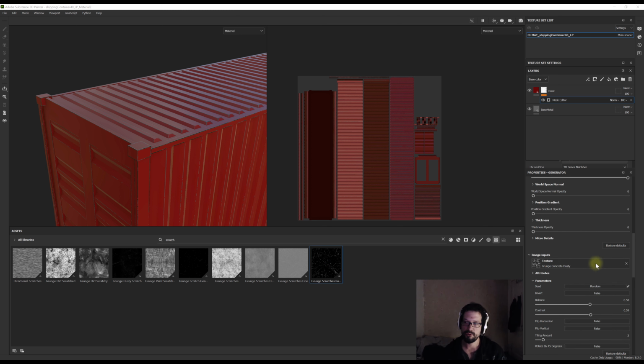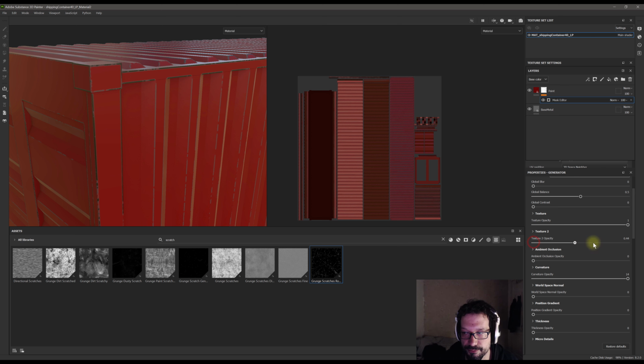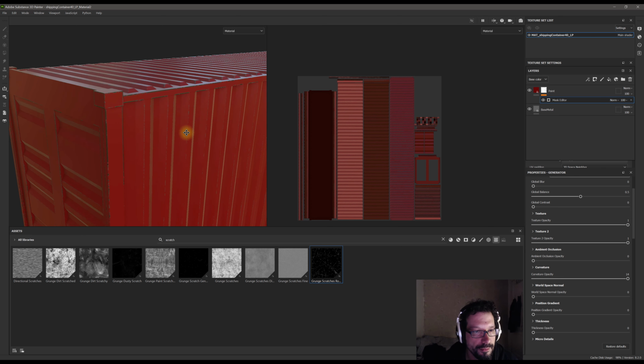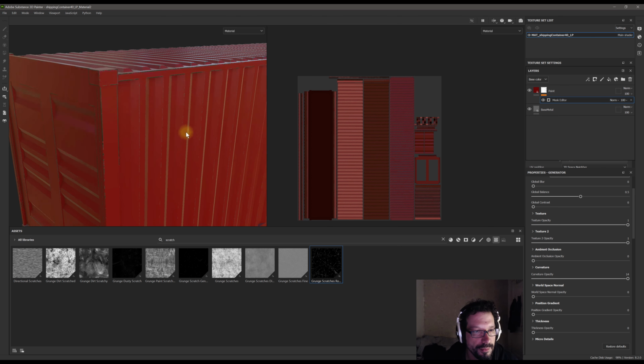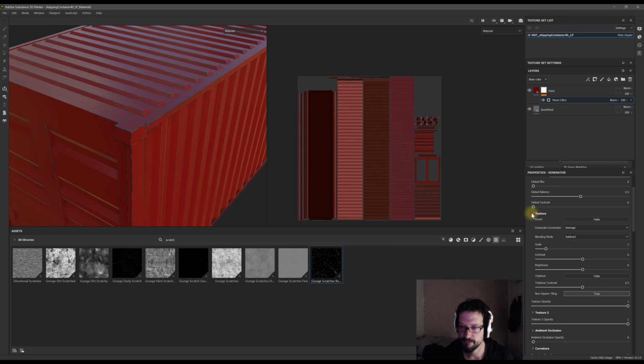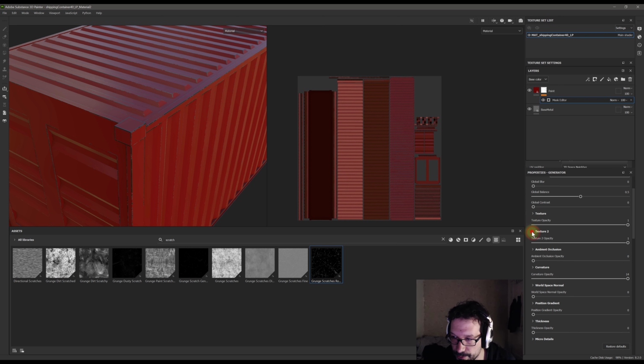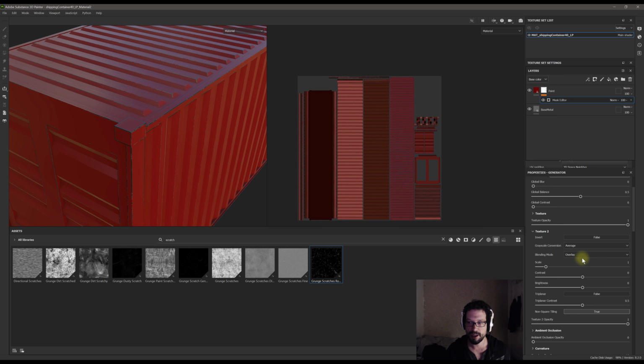Now, obviously, once again, nothing is being done here right now. Not in here, but in here, opacity is 0. So I'm going to increase it. And once again, nothing is happening because if I go to texture 2, it's set to overlay.